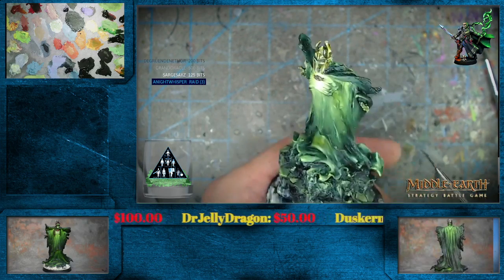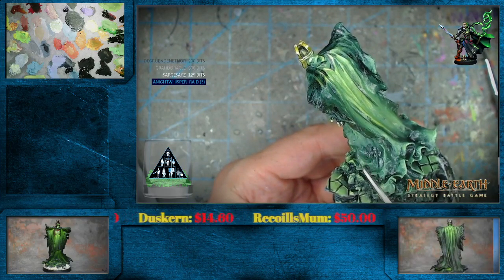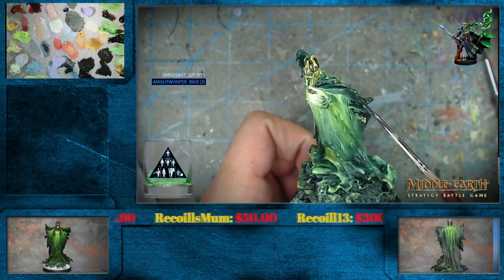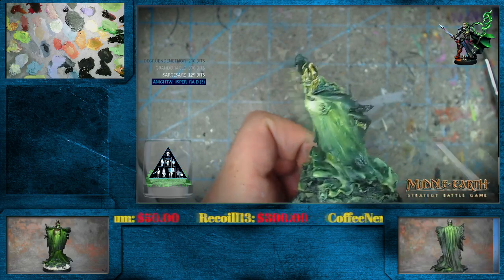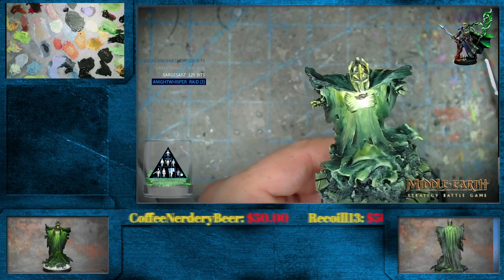Because remember, on the smaller side of things, with the oils it's much easier to get your brush to do small details, so it works well on the 6 to 15 mil stuff as well.